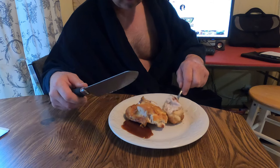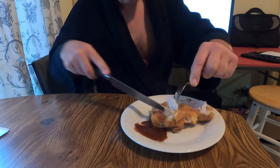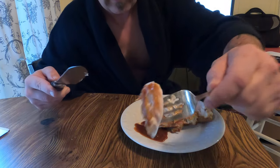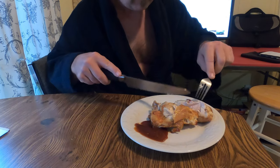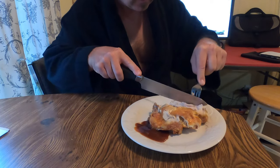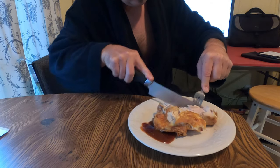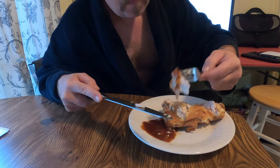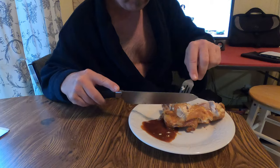Okay, let's dig in. Let's try a piece of this. A little bit of BBQ sauce. Yum. Yum. Surprisingly juicy. Like it's not dried out or anything. Oh yeah.